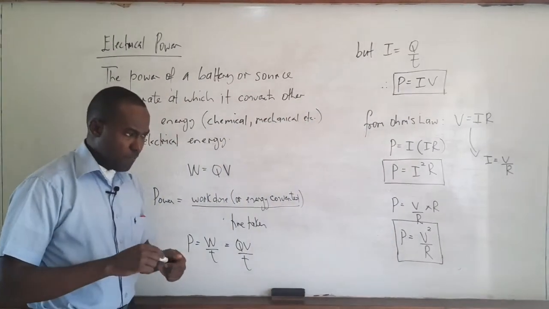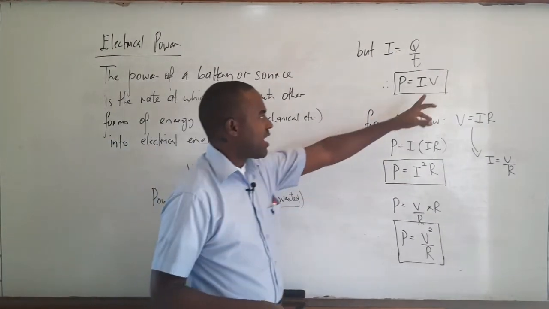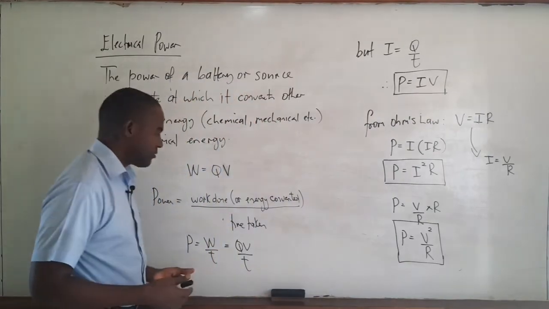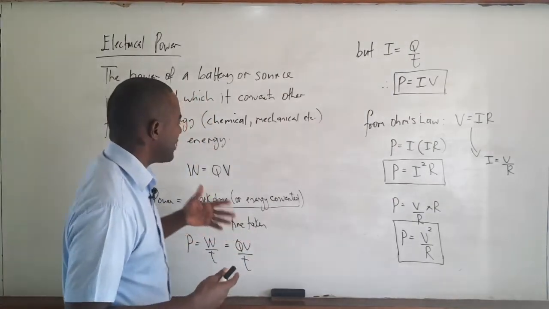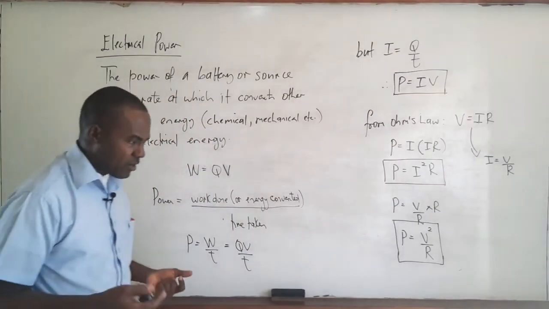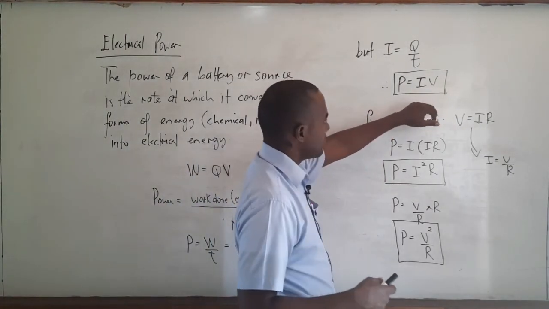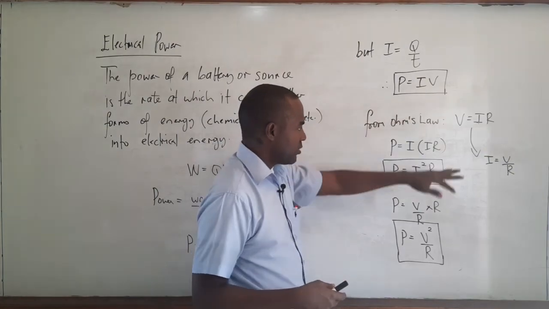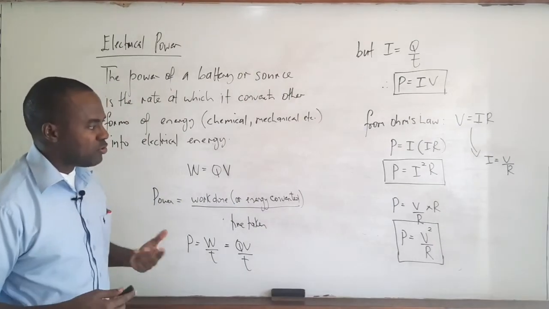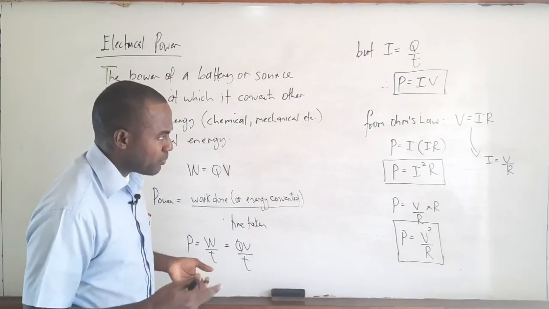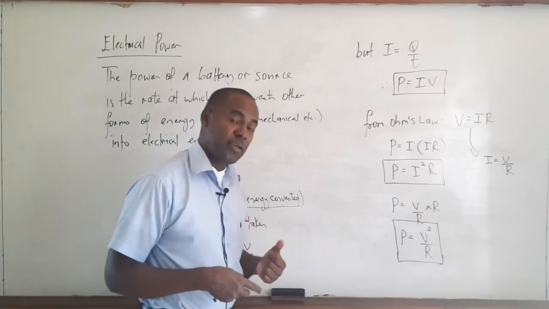If we're talking about power being delivered by a battery or source, we typically use P equals IV. That is, of course, provided we didn't already have how much energy was being delivered or converted. We could also divide the energy by the time taken. But if we have the current being delivered by the battery and we have the EMF, then we can calculate the power delivered by the battery using P is equal to IV. Now, these two other versions generally are not used for batteries or sources, but they're used to calculate the energy being dissipated within a particular component, and in most cases, this energy is in the form of heat.